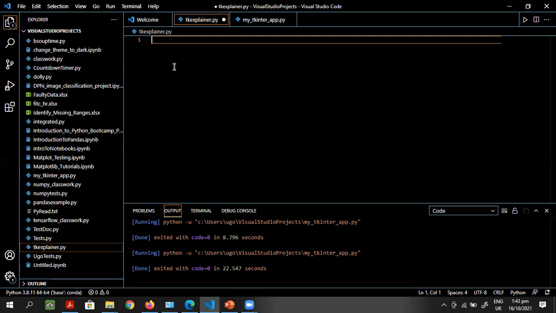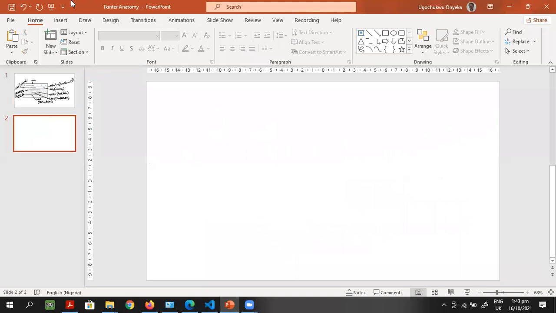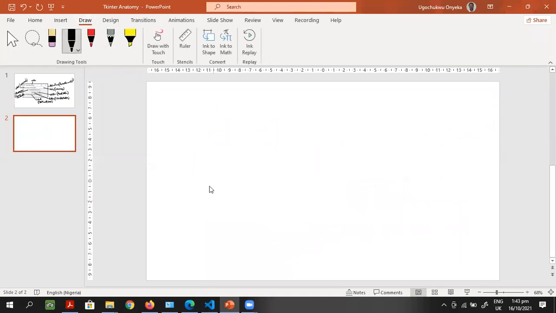So let's begin with Tkinter. Now, there are different GUI frameworks in Python. And let me just new slide. Okay. So there are different GUI frameworks in Python.